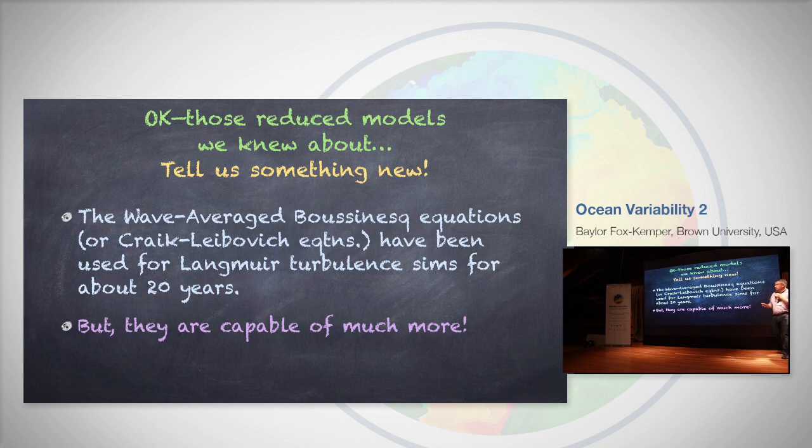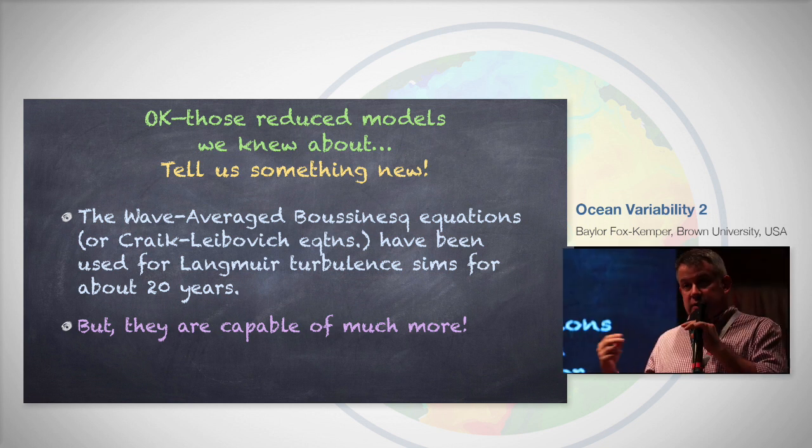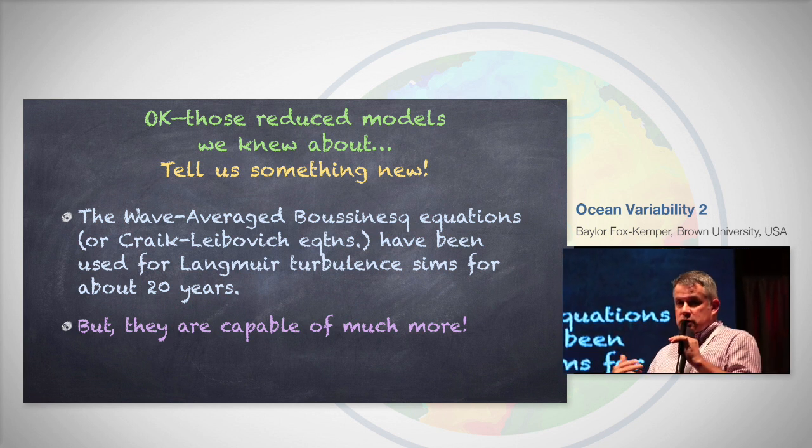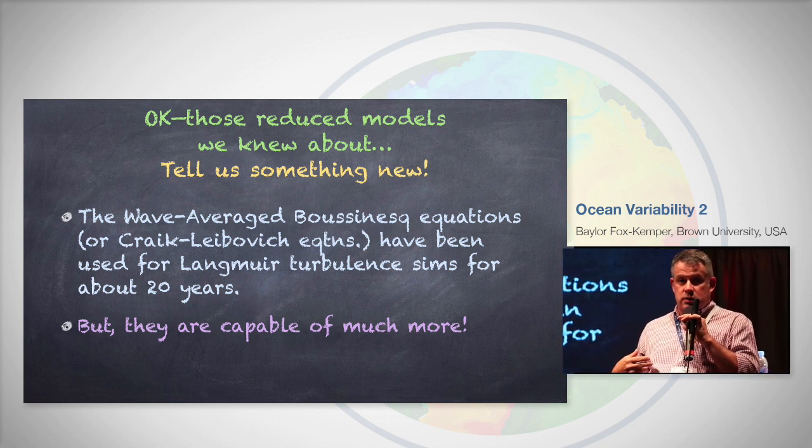Okay. So those are the way we think about reduced models, but let's hear something new. Let's talk about another reduced model, which Fabrice knows all about, the wave average Boussinesq equations. So this is the idea that we're going to filter in time over the period of surface waves and retain only the leading order contributions from the surface waves to the slower motions.